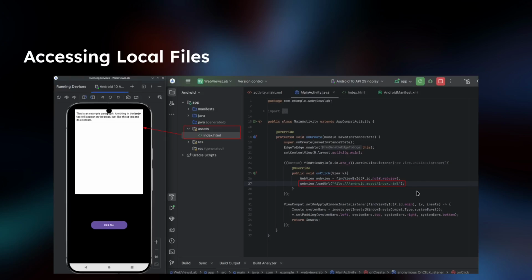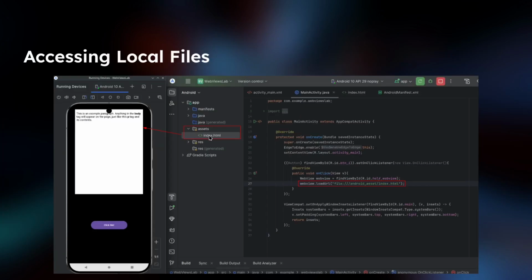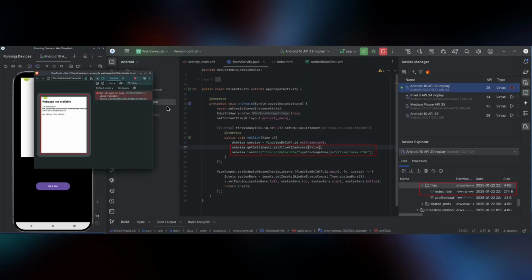But if we were to move, for example, the index HTML into the application directory, which you can't see very well in the screenshot because I so smartly covered it up, but you can see here it's in assets, and in this next screenshot, it's not in that folder. When we move this outside and we try to call it from the data directory, you'll notice that you'll get an access denied, right? We're not allowed to load that directly.